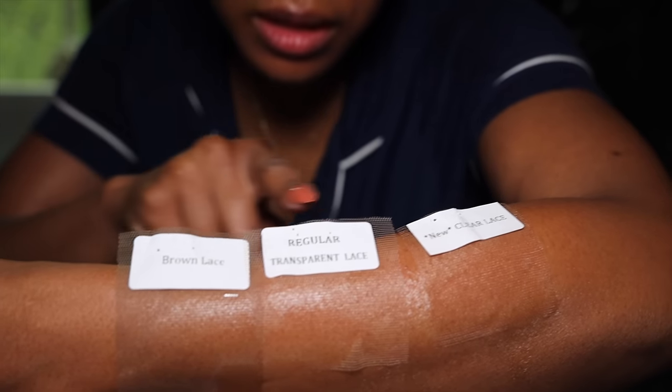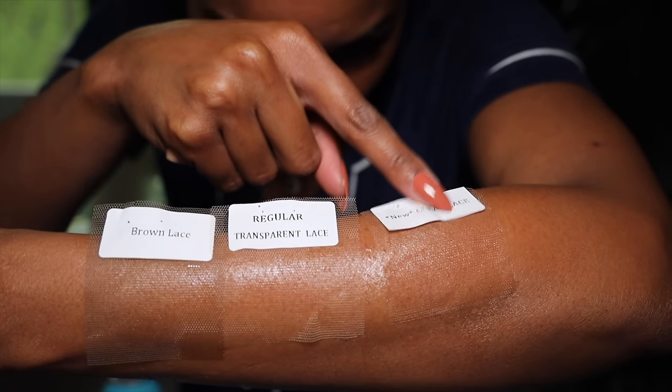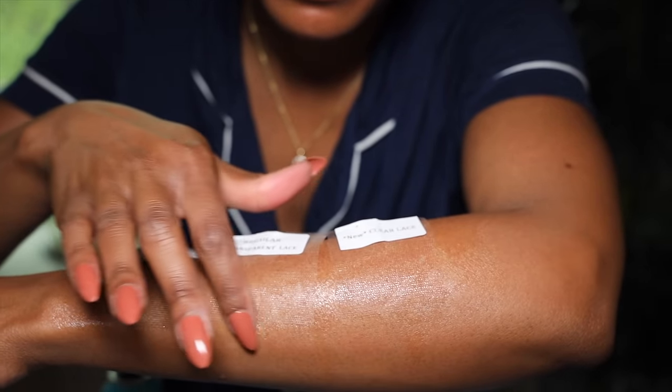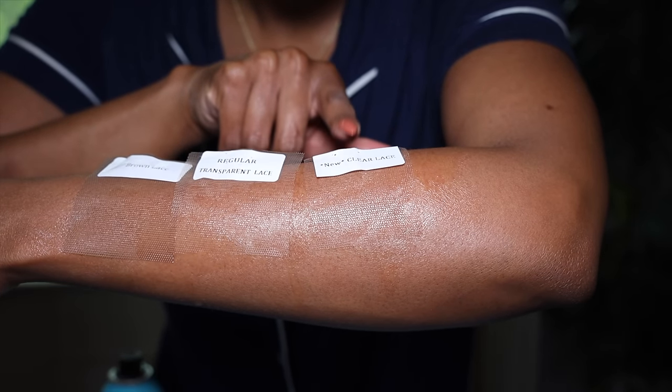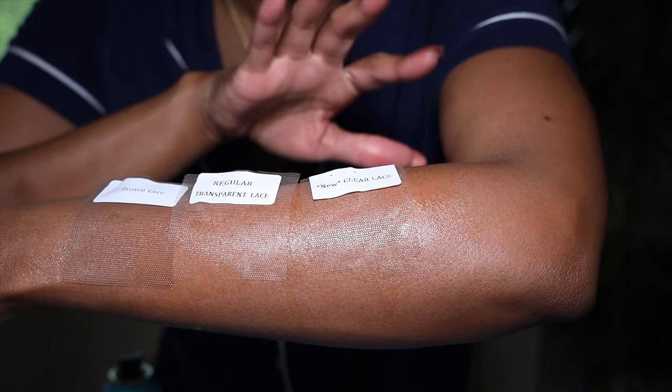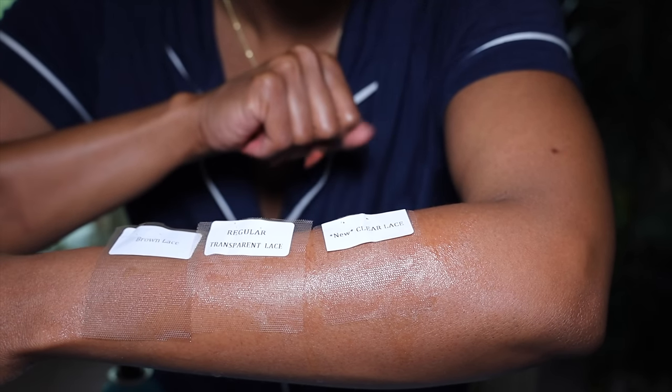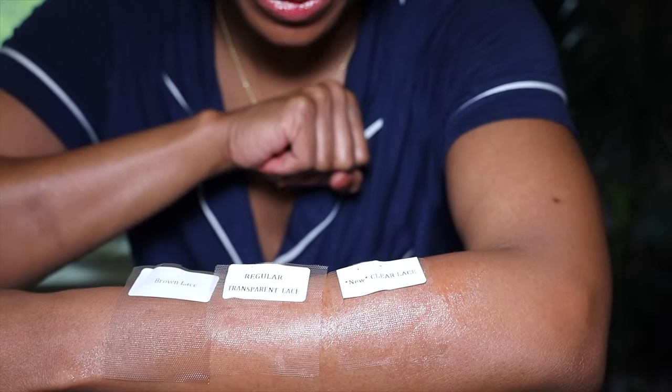Now let's go ahead and get into this lace. Now the lace that Xrsbeauty Hair features is clear lace. Now let me go ahead and give you the tea on clear lace. Now I know there are so many different types of lace out here in these streets. As you can tell, the clear lace is the best blend. It's blending right into my skin. This one's a little bit crinkled up, my bad. Clear lace always, for me, blends into my skin seamlessly without me having to tint the lace or add any foundation to the lace. We love that. Now let's go ahead and get started with putting on this wig.